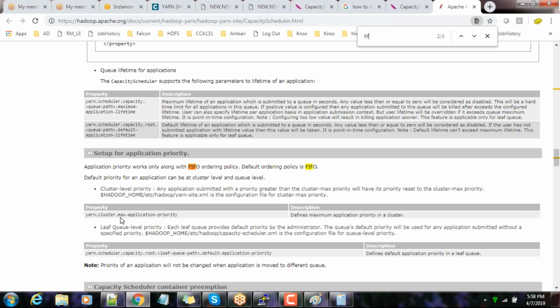Okay, set up application priority. Yarn.cluster.